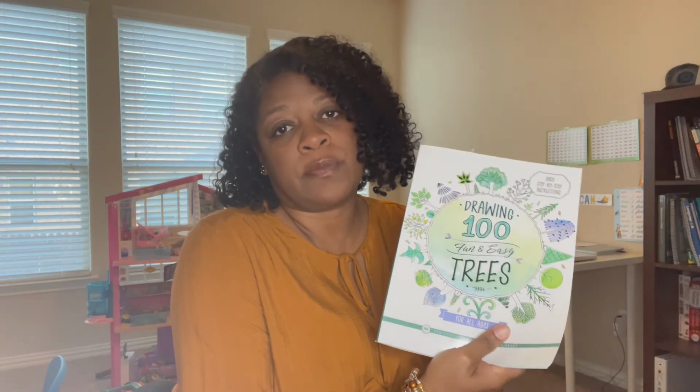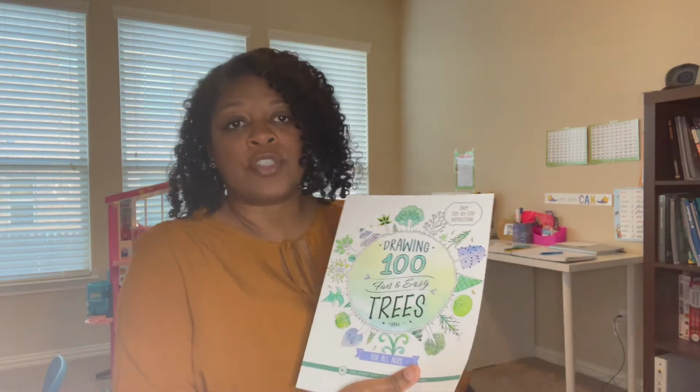For both of my girls, we are doing drawing. They love to draw. They draw all day, every day, I feel like, for at least a good hour to hour and a half, maybe 2 hours some days. And I also picked up some drawing books to help them with technique and style. And these are books for all ages. This one is from The Good and Beautiful. It's 100 Trees. They also had one that they offered, which was 100 Birds. But we're doing the one on trees.